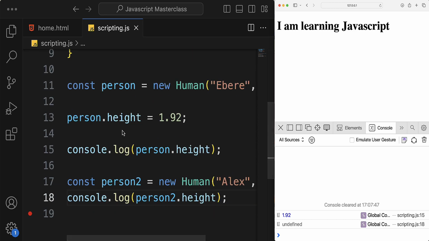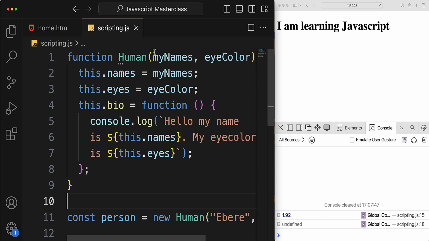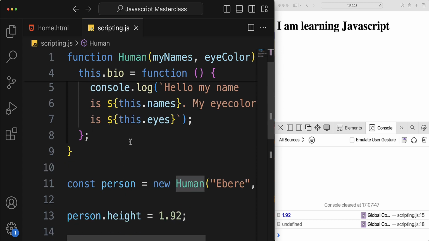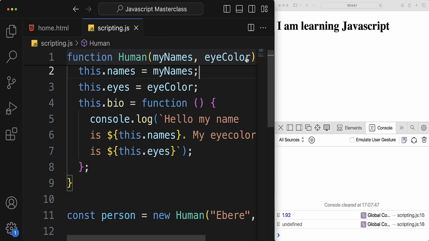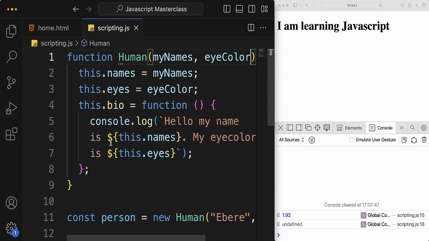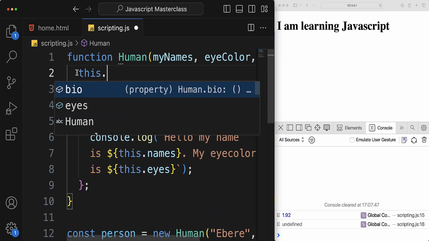All right. So it means that we can update the properties that exist on an object, and we can also set new property for that object. But what if we want to have this height property on our human constructor function, that is this constructor right here? What if we want to have a height property on it? We can just simply come here and say this.height is equals to, and of course we'll have to take the height from here, from the parameter, right? So let's do that. So I'm going to come here and provide height. Let me say heights. So I'm going to say this dot height.